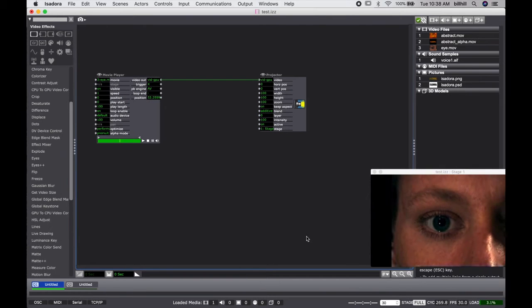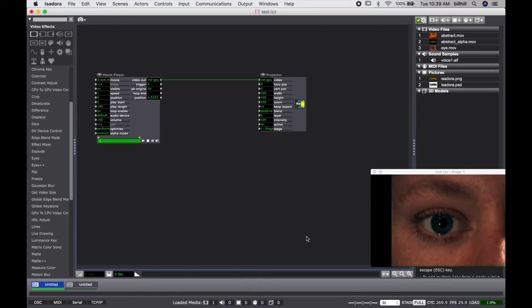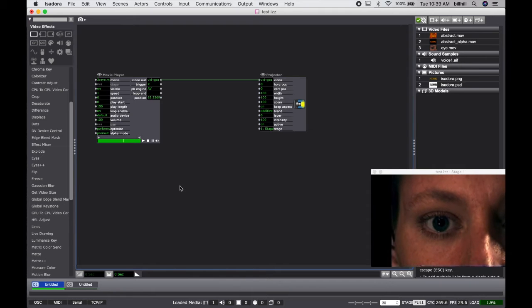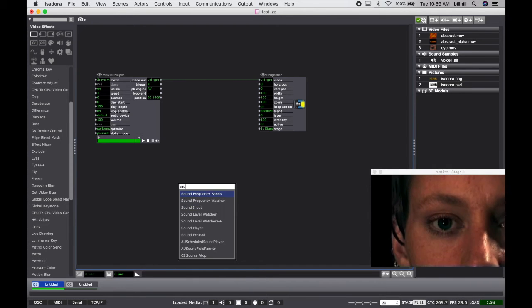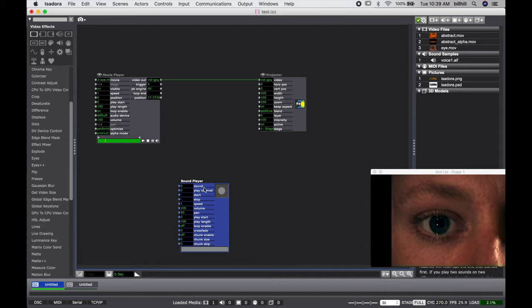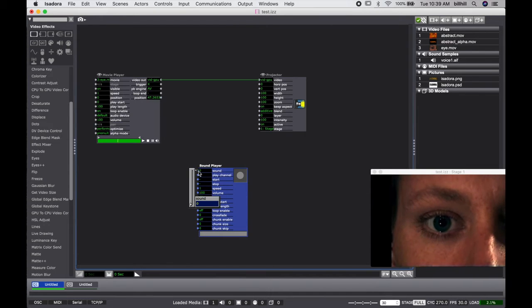Realize when you're playing a movie with the movie player, if it has audio, it's going to play and it's going to loop constantly, which is great. Sometimes you may want that sound file to be just a sound file that you play inside of Isadora. I would recommend probably the easiest way to do that is to render it out with a black background or some sort of transparent background from Premiere so that it actually comes out as a movie file, and then you can use the movie player. But if you wanted to use something like up here, I have an AIF file or WAV file, I can use what is a sound player to access sound files, and you can see that it does the same.